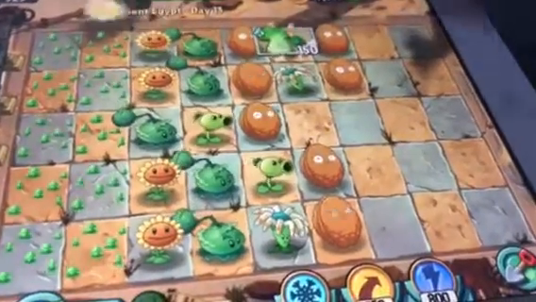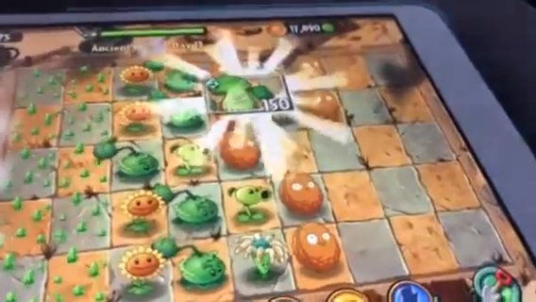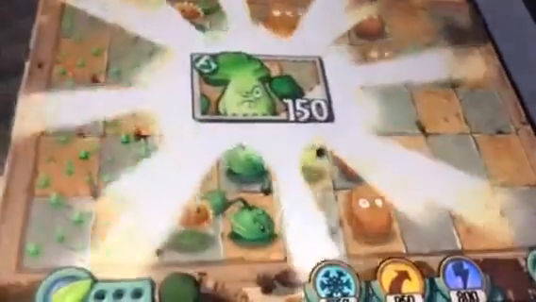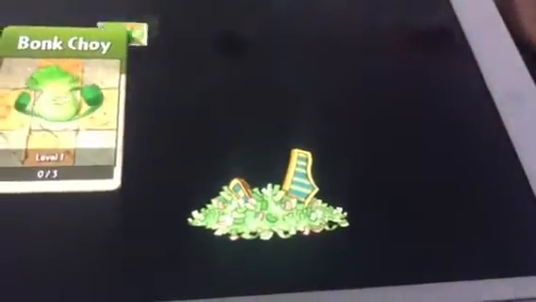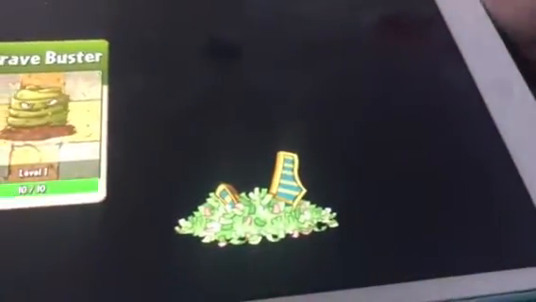Yeah, we have just won Ancient Egypt Day 13 and unlocked the Bonk Choy. Let's read its description. Rapidly punches enemies ahead or behind. Let's check the loot to get our thing. So you see, we're opening a pinata. This is the Ancient Egyptian pinata. 2 sprouts for the Bonk Choy. 5 for the Grave Buster, so we're able to upgrade the Grave Buster now.